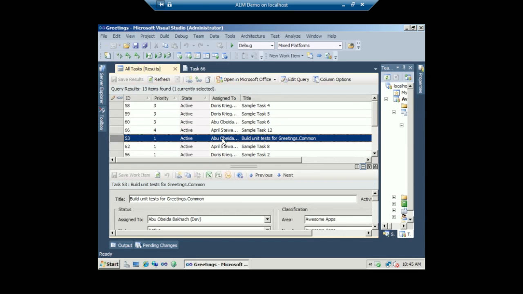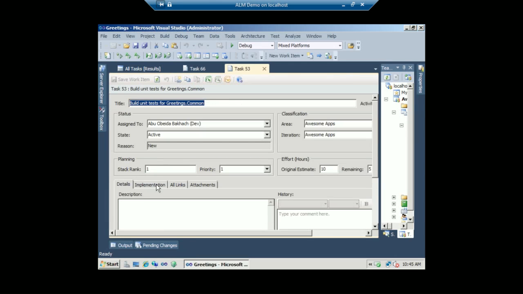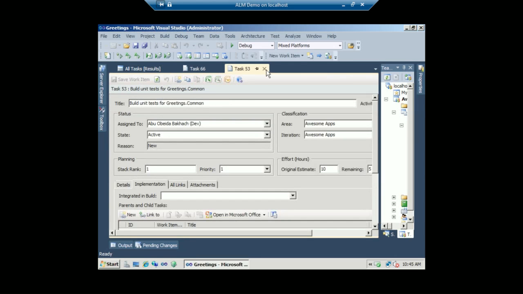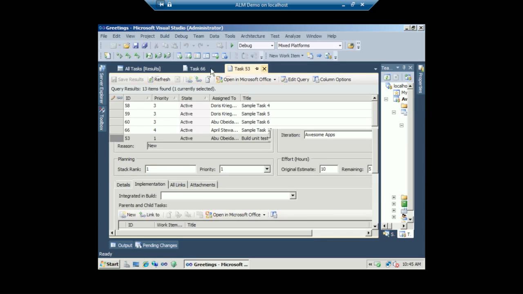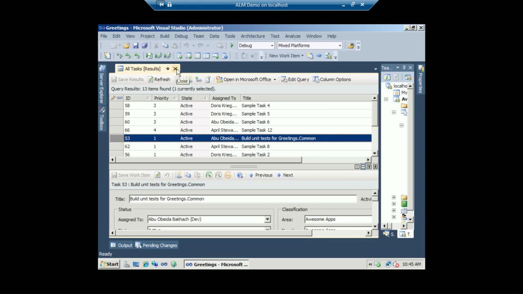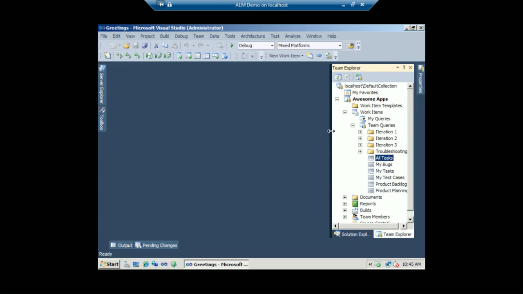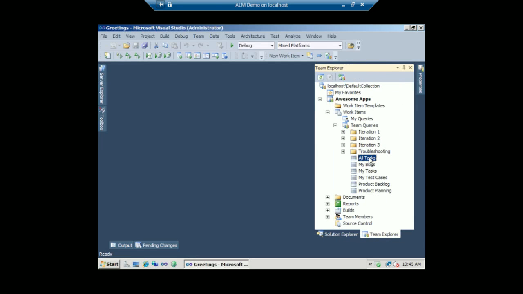Let's see if I have, can't remember if I created one or not for any of these. No, I haven't, so that's okay. But this is where a PM could come and look at the information and see who's been doing what and what all's been checked in against a certain item. And then you as the developer, you can look at the other direction by looking at it from the change set details.